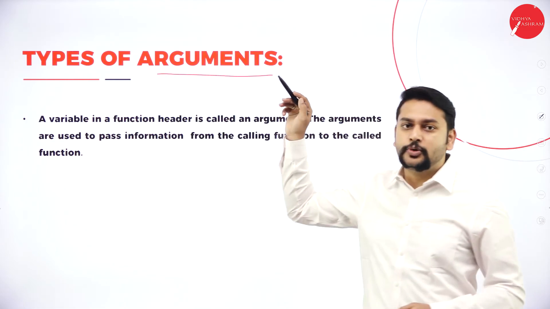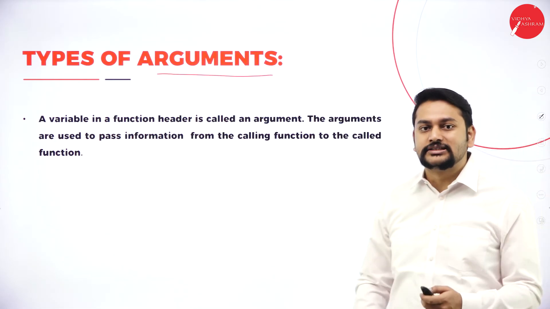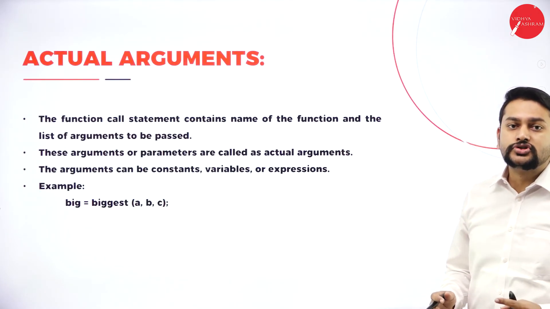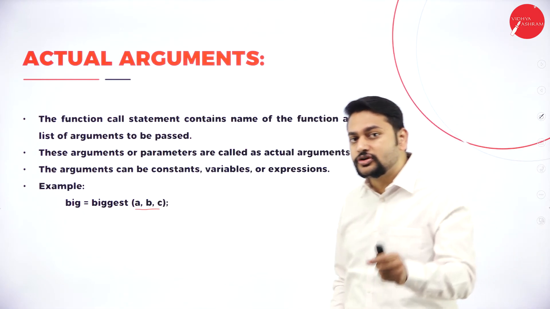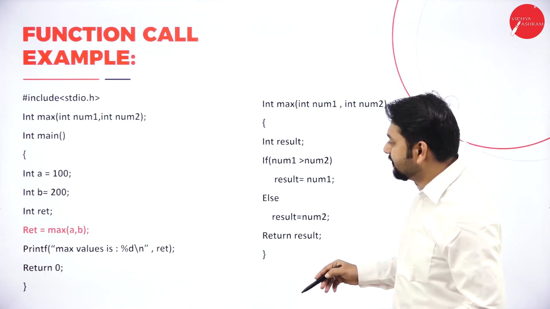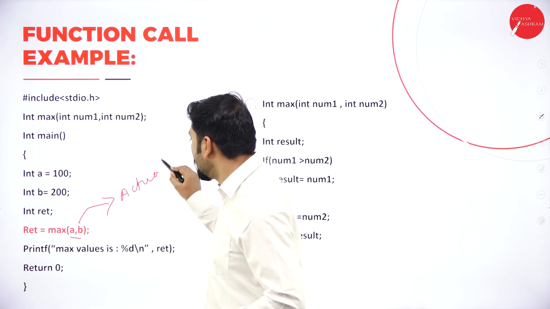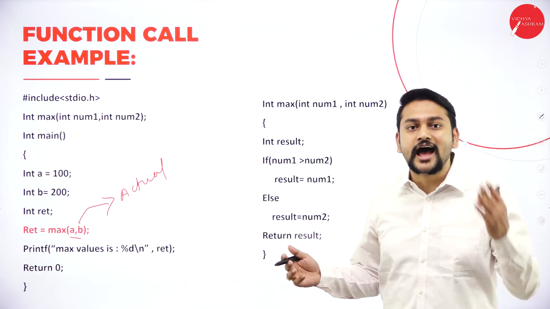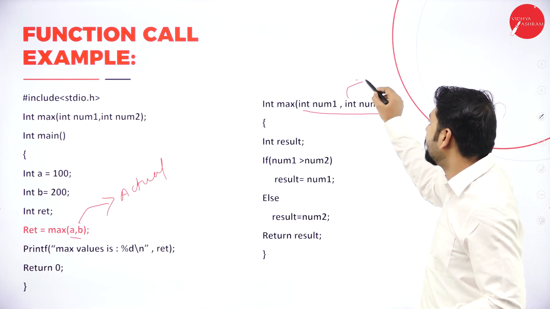Please make a note — this is going to be very important for two-mark questions. The first type is actual arguments. Whenever you have a function call and there are arguments in that function call, those are called actual arguments. For example, the 'a' and 'b' that I'm passing in the function call — those are the actual arguments. The arguments you have in the function definition are called formal arguments.